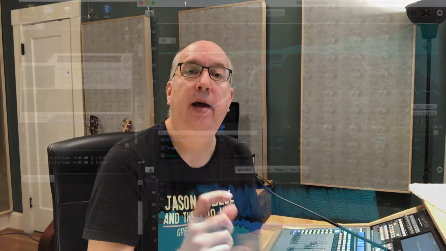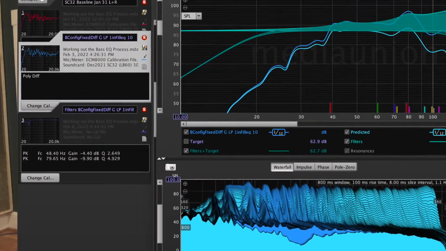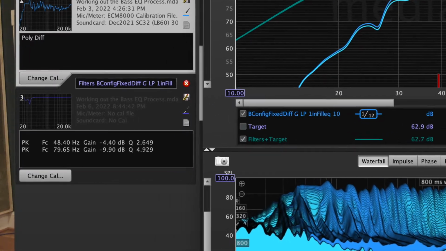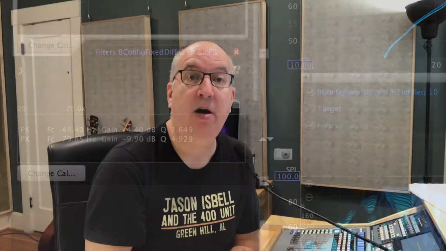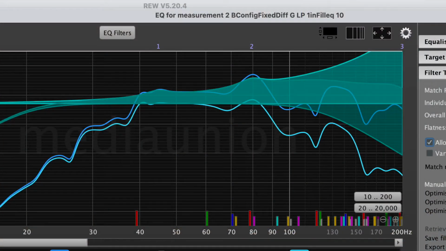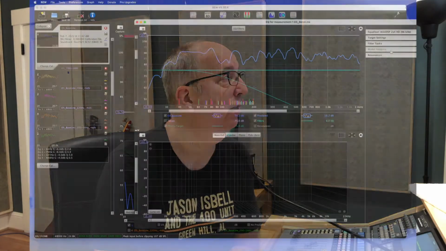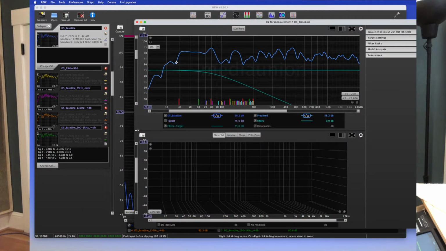So using that tool built into REW, I took some measurements and had it suggest some changes I could make with my target response for my room, especially between 40 hertz and 160, which is my Schroeder cutoff. So I ran a target curve and came back with some changes.